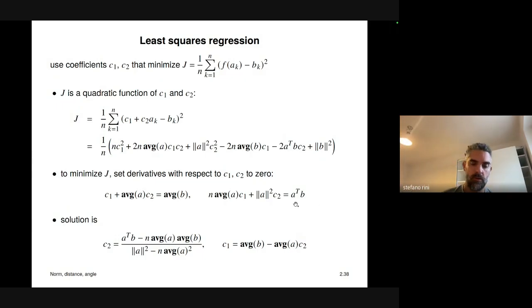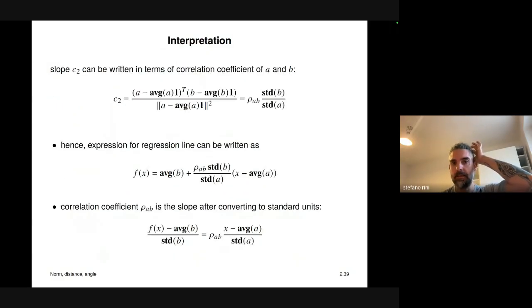So what we do, we know how to solve a system of two unknowns and two equations, and this gives us this expression, which is the expression that we already saw in the first week, which is the optimal solution to the regression, and this is the interpretation that we have. So C2 can be seen as the slope of the line, right? And the slope of the line is the correlation coefficient between A and B, multiplied by the standard deviation of B and divided by the standard deviation of A. Okay, so this is very much what you would remember from your high school when you have 2 points and you're finding the equation of the line passing through the points, right?